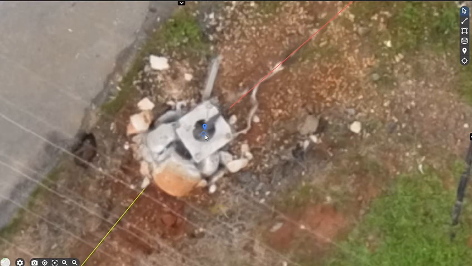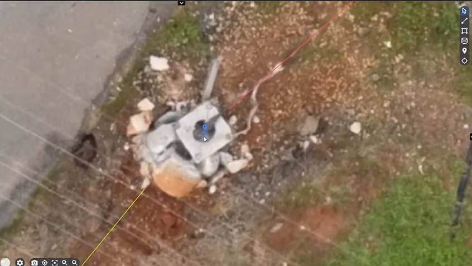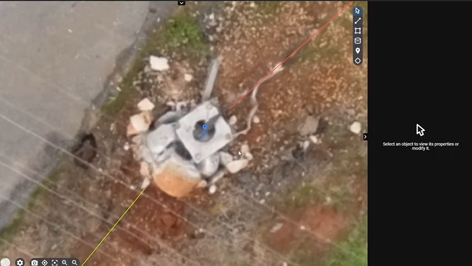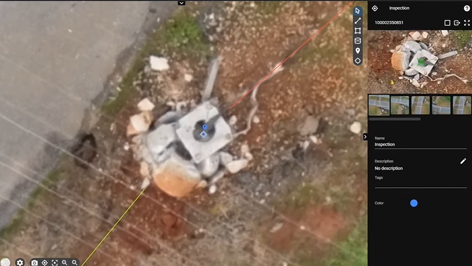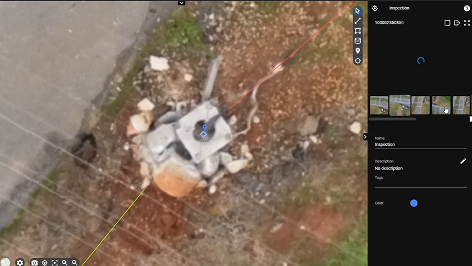So what we're going to do is actually touch base on this. And this is the point of inspection. It brings up all the photographs that we've actually highlighted right here. And we've got quite a few here.